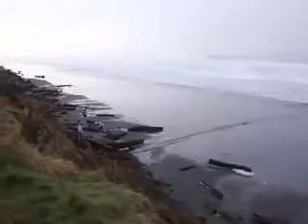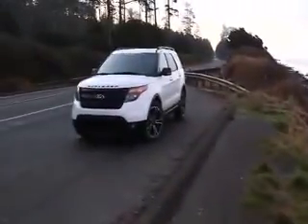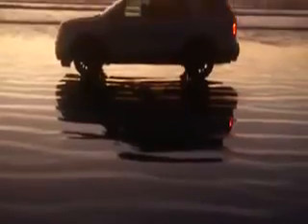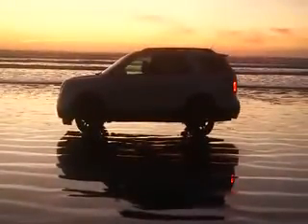The beach in the National Park is this really broad, hard-packed sand. And there's a stretch of the beach right next to the National Park — not actually in it, but next to it — where you can drive. We got so into driving back and forth on the beach that the waves came in. We looked at the GPS and it showed us in the ocean.